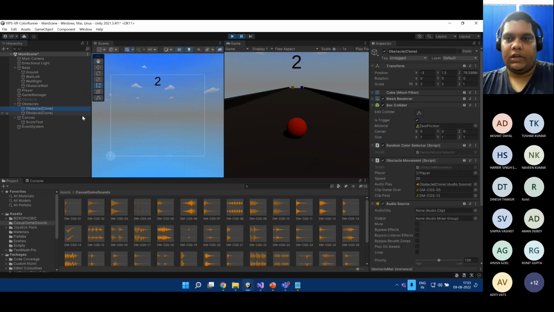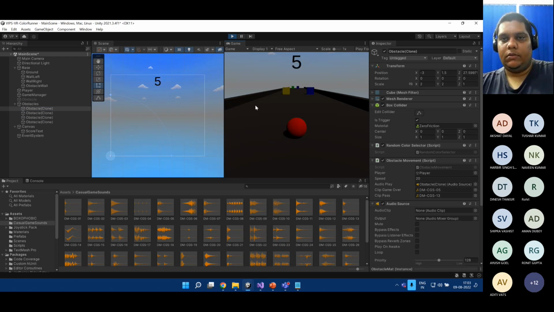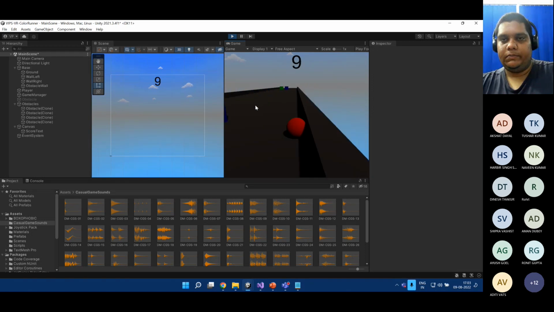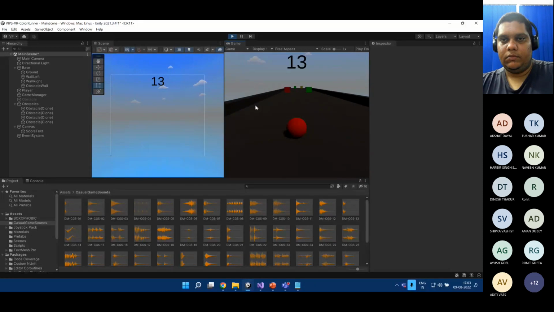Just a second to check if everything is working. Yeah, because the obstacle is attached and everything's working. Let's see. So I need a red one to test the first thing. Audio didn't play.